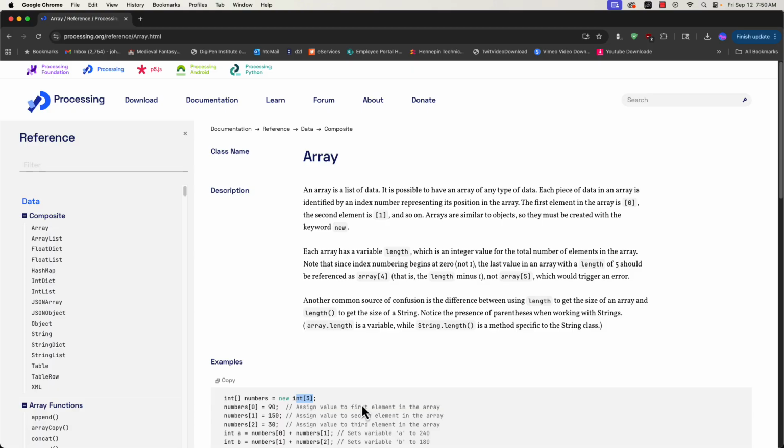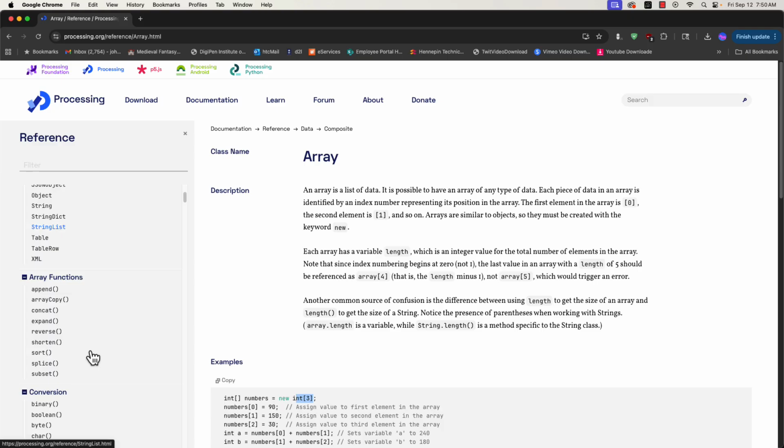There are some other things we can do. We have a bunch of array methods we can explore, and we will look at those. If we look in the help document, we can see we have our different array functions. But right now we are just going to work on creating an array.